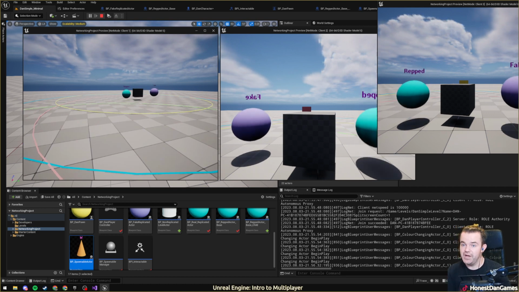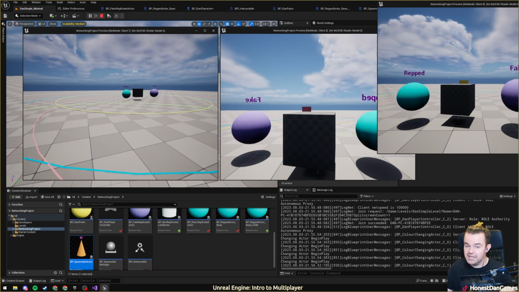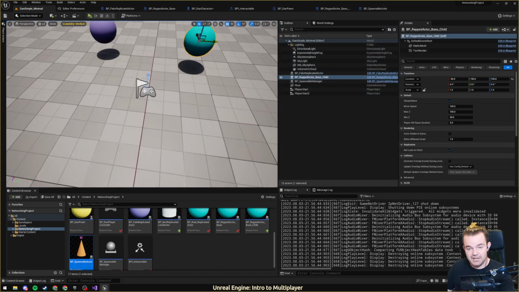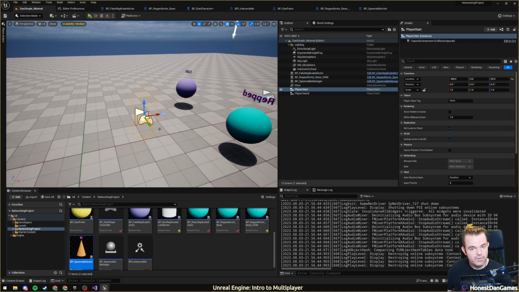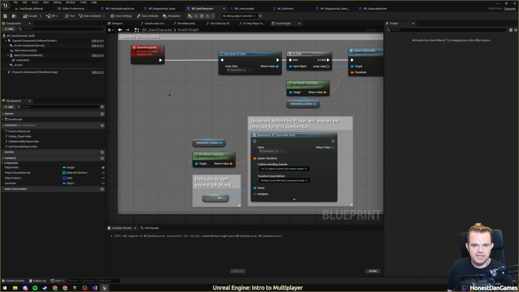So this is what is happening with our pawns. The pawns are spawned in. They're not actually in the game when we start. We have these spawn points, but that's not the pawn, right? So the pawns are actually spawned in, and that's why they behave in the same way there, which is worth being aware of. So how did we set that up? Let's go in here and we'll see.